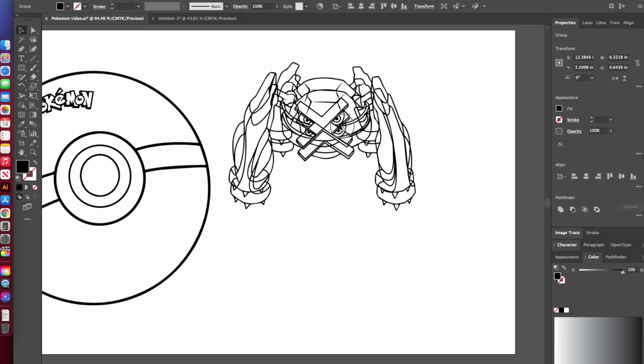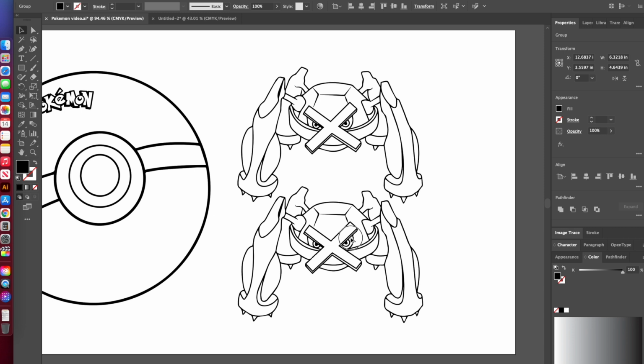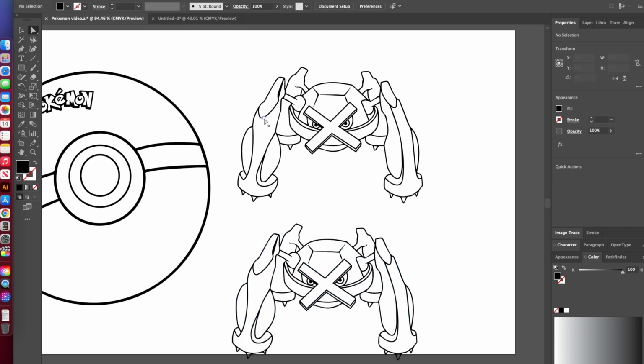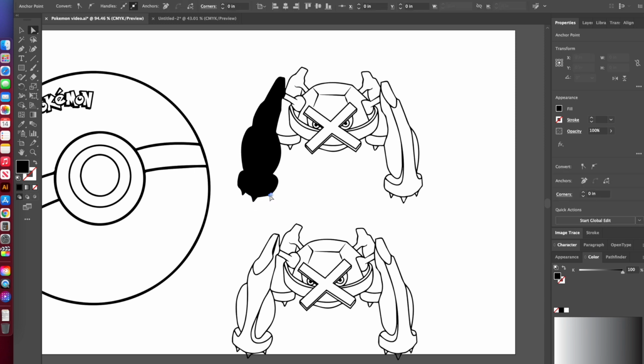I like to make a copy of this guy real quick just as a backup. So we're going to go to the direct selection tool, and we're going to go in here and start picking out all the white parts and deleting them. Okay, boom, boom. We're going to do this all the way through, and then this is going to be the piece that we put onto the Pokemon ball and use to minus out the front. So it's super simple.